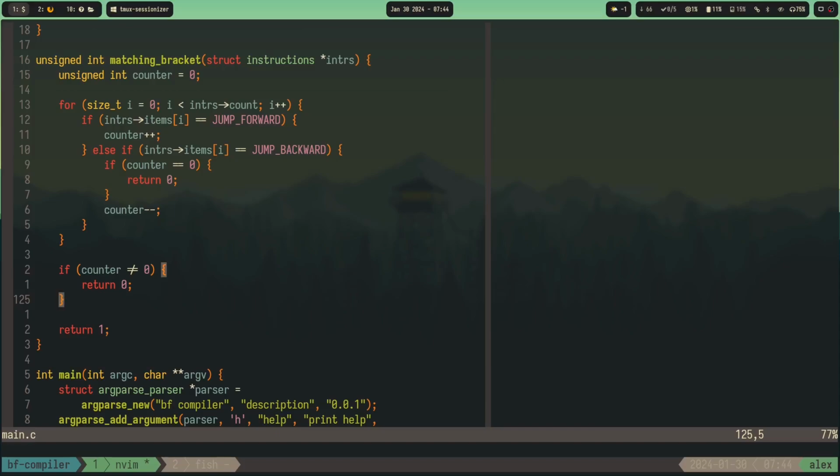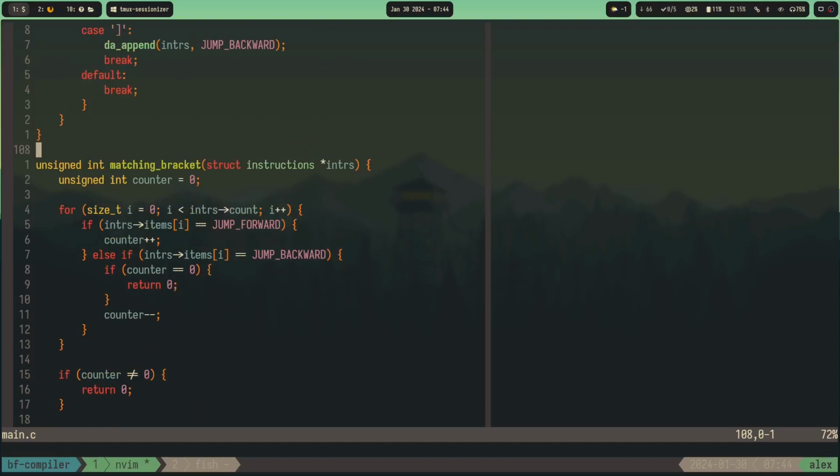Well, wouldn't it be cool to actually have some sort of error message? Let's think about it. We might want to specify which character.